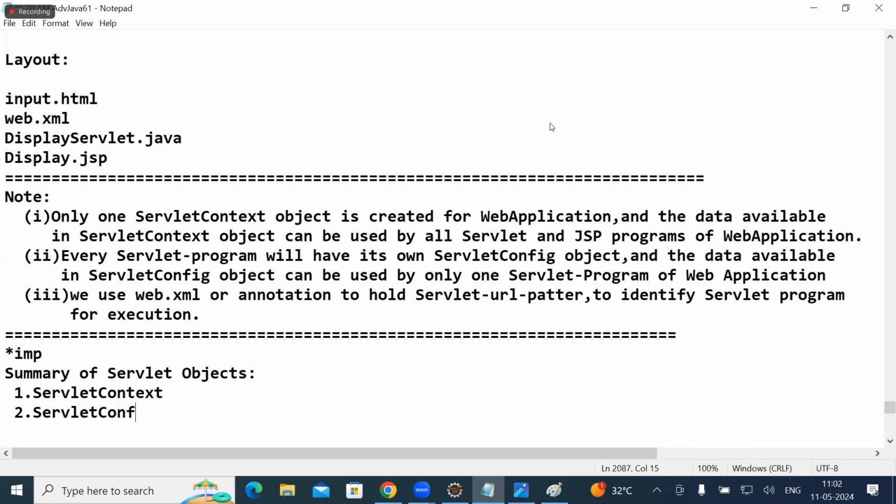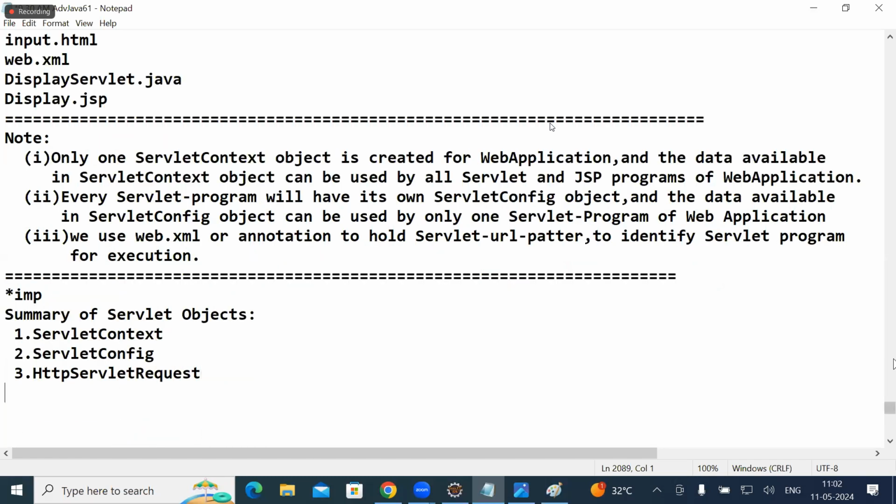The third one is HTTP servlet request. The fourth one is HTTP servlet response. And the fifth one is print writer.